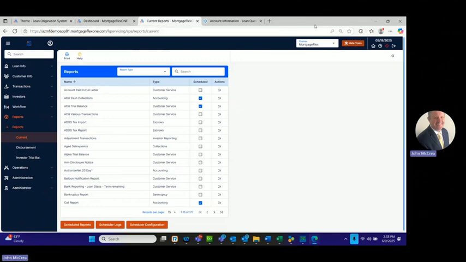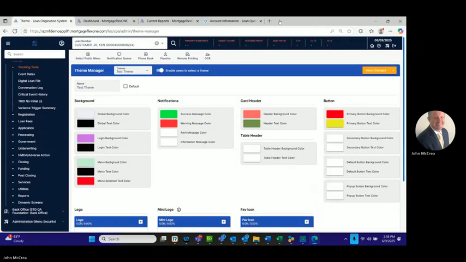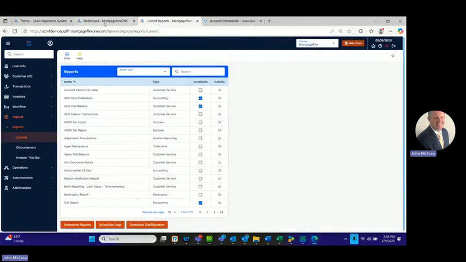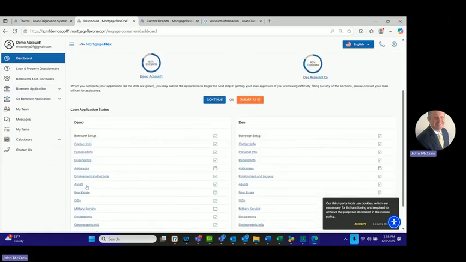And then in association with what we've looked at here, we also have our portals. We'll look at both the consumer direct side and also the borrower direct side. So this is the consumer portal. This is a multilingual platform, so I can go in and look at anything in any language I would like. The ability for complete application flow or partial application flow.